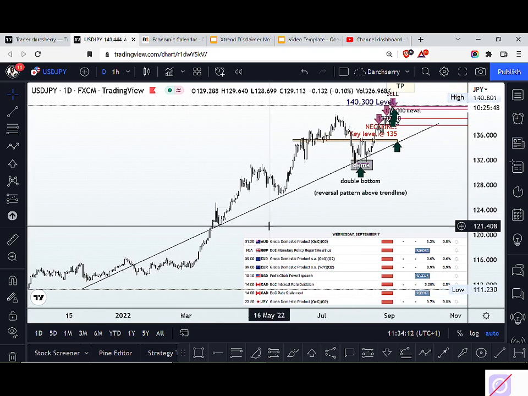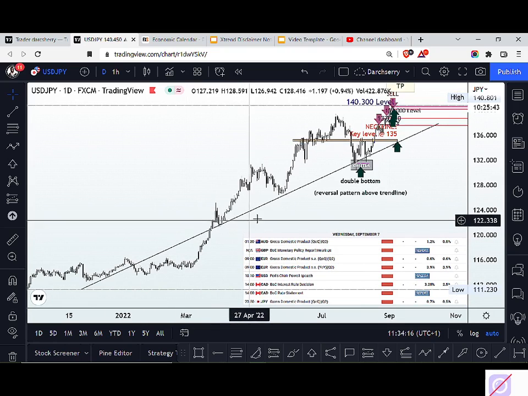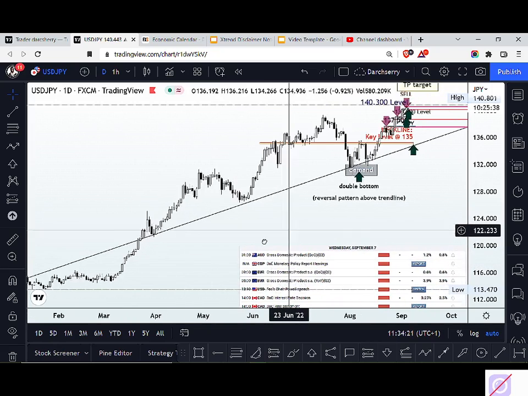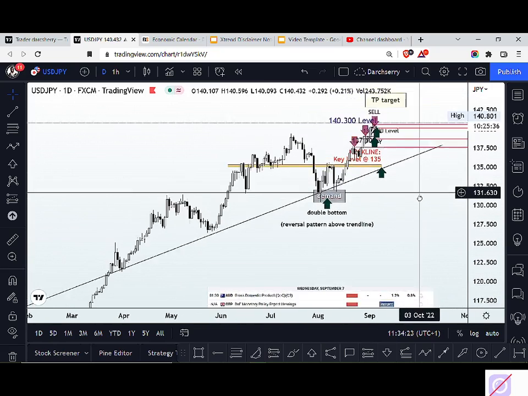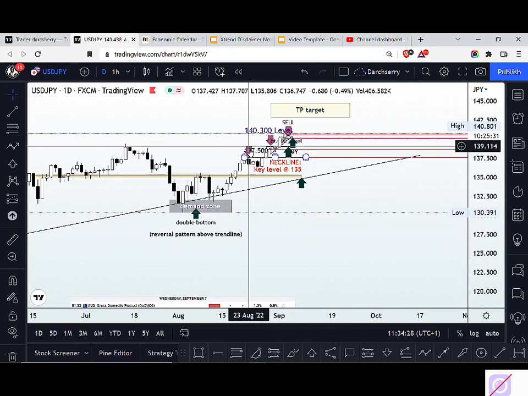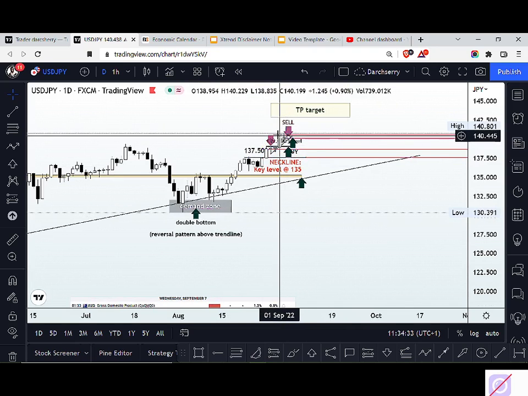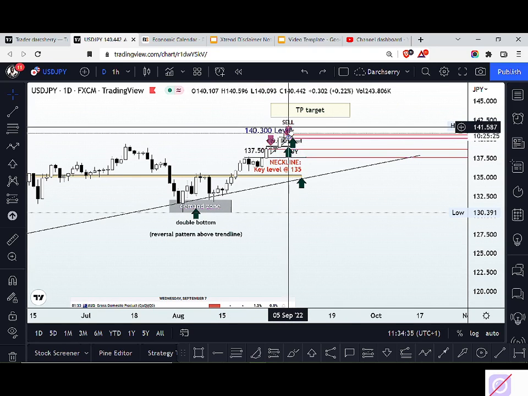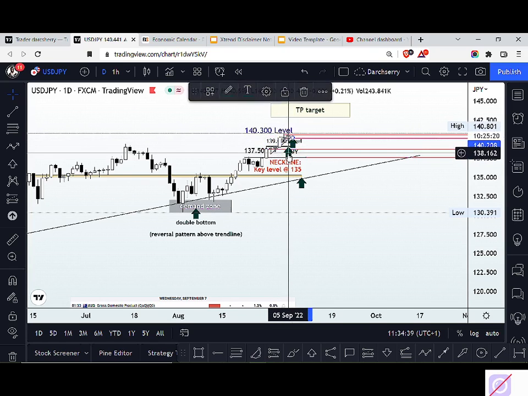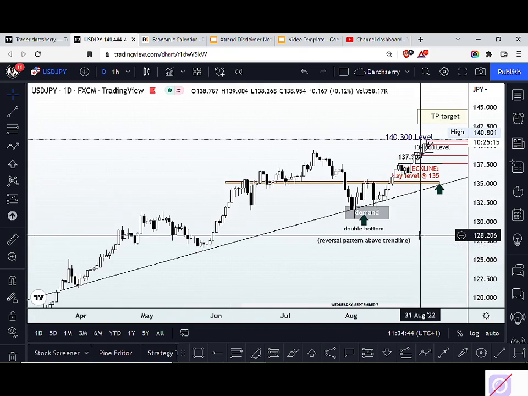Well, on the daily time frame, it's very obvious we are on a long-term bullish momentum. We have a bullish trend line connecting the series of higher lows since the beginning of the year to emphasize the bullish trend we have here on the USD JPY. And one thing we were able to do, hold on a second, I want to delete this so that we can have a clean chart. Okay, I think it's good right now.